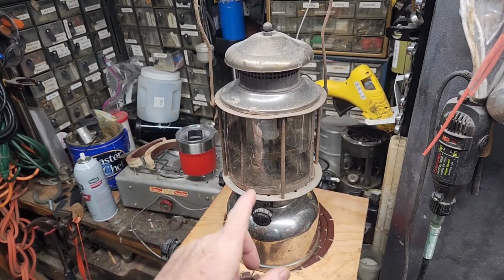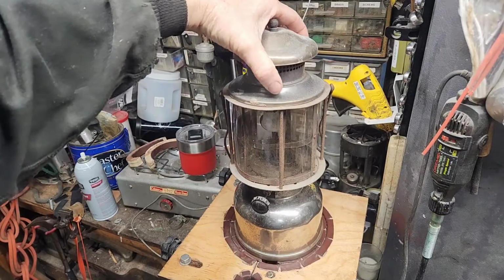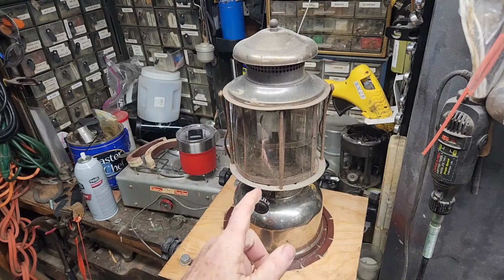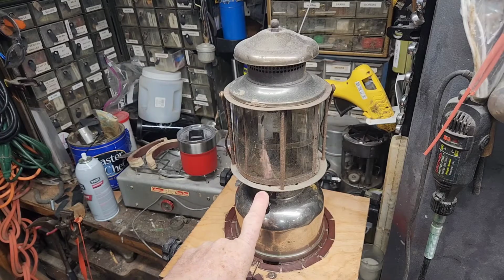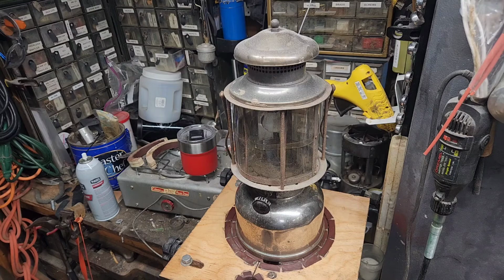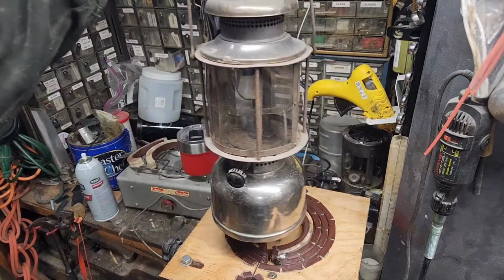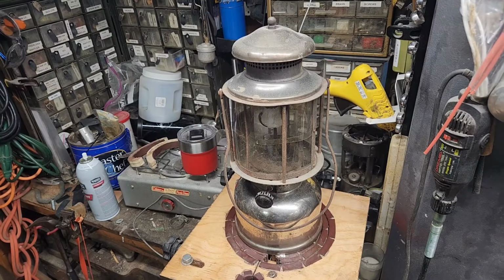Back in the vise today, we have the Coleman Air-O-Lantern from back in the early 20s. There's nothing wrong with this lantern, don't get me wrong. It runs perfect, like a brand new one. Hate to destroy those mantles, but I just want to give this a complete tear down because I haven't done it yet. And I want to boil this frame in vinegar and remove that rust. And that way you can preserve this thing a little longer. So, in the meantime, let's get this vise set up to fit the Air-O-Lantern. Get back with you in just a second.